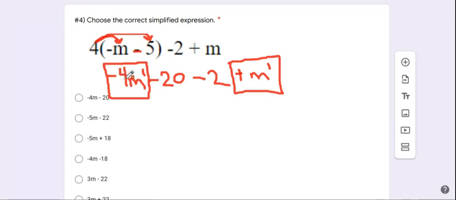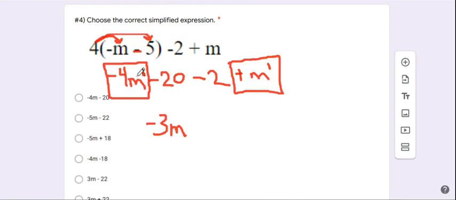So what is negative 4m plus m? Negative 3m, right? Remember, when you are combining like terms, you are adding them. And so, of course, I need to use my add rules. If this is a negative term and this is a positive term, I would not say same signs add. I would say different signs subtract, keep the big guy. And so the big guy here is negative, so my term is negative.